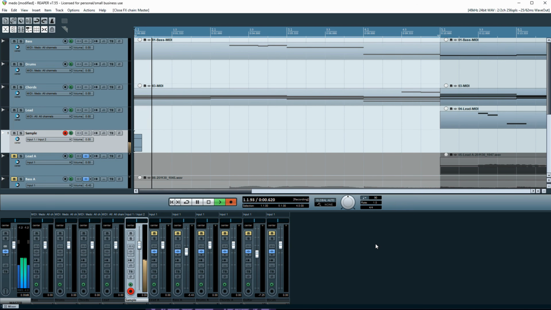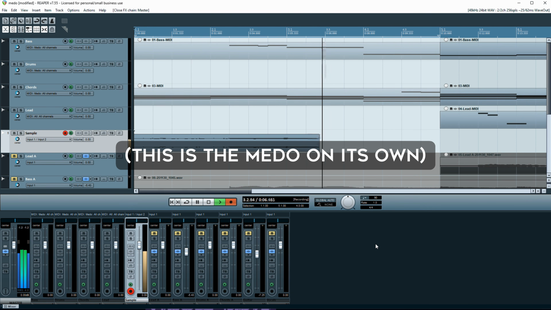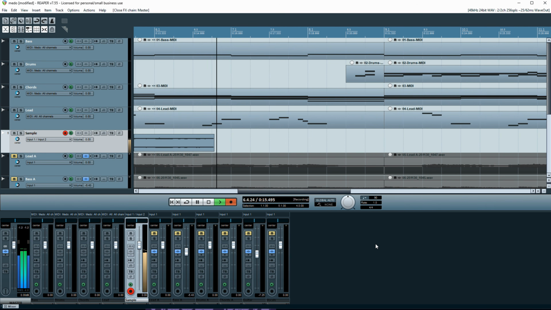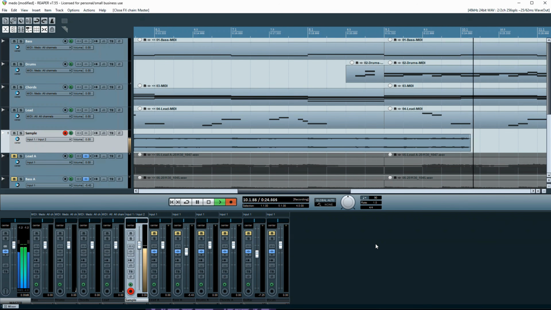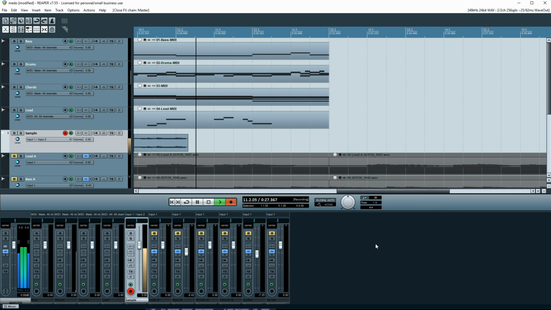Right, let's add some drums and bass and lead, and this doesn't sound too bad. I'll record now one track after the other, so I can apply external effects, compressors and other stuff on them.